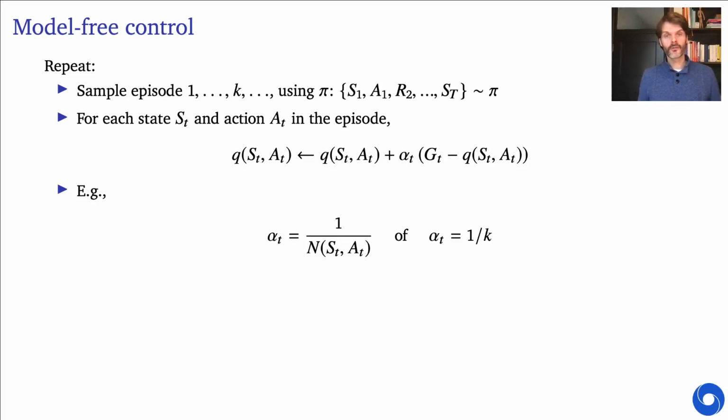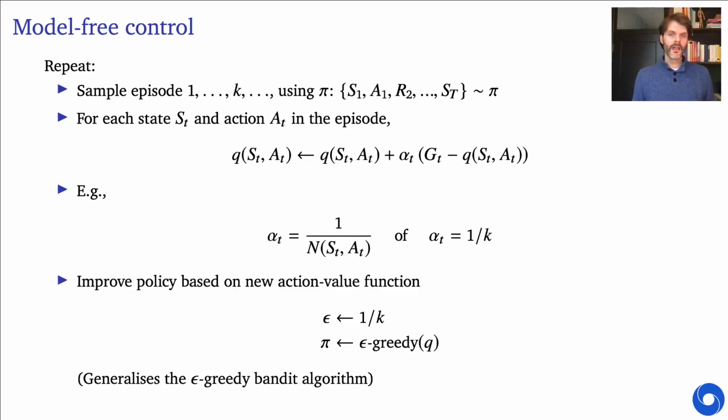Although you could also use this algorithm with a fixed step size, and in some cases it might still be fine. But maybe it's better to consider a decaying step size. For instance, that decays with 1 over the number of episodes that you've seen so far. And then in addition to that, it might also be useful to decay the uniformness of the policy in the epsilon greedy policy. So this would make sure that eventually you're selecting the greedy policy. This is basically a small change to the epsilon greedy policy where we allow the epsilon to depend on the number of episodes you've seen so far, or on the time steps if you prefer.